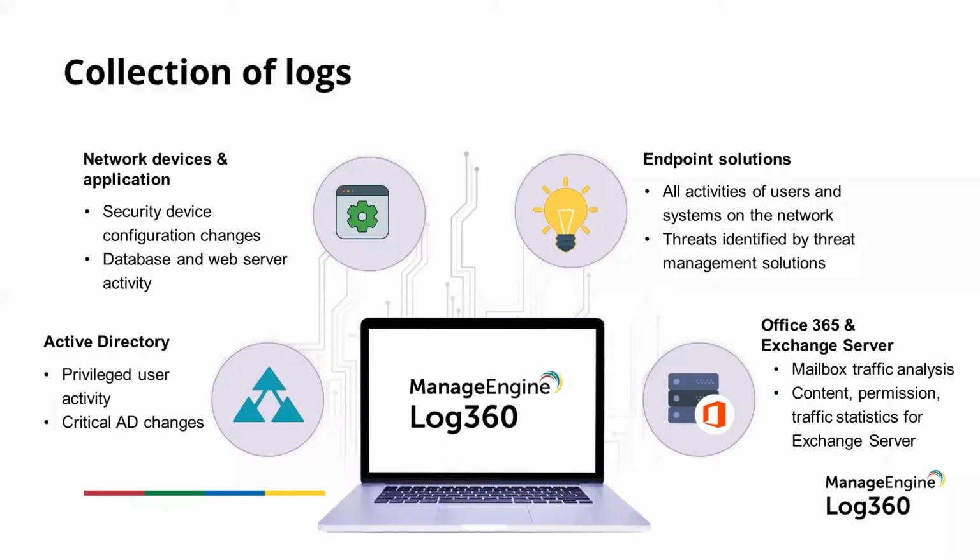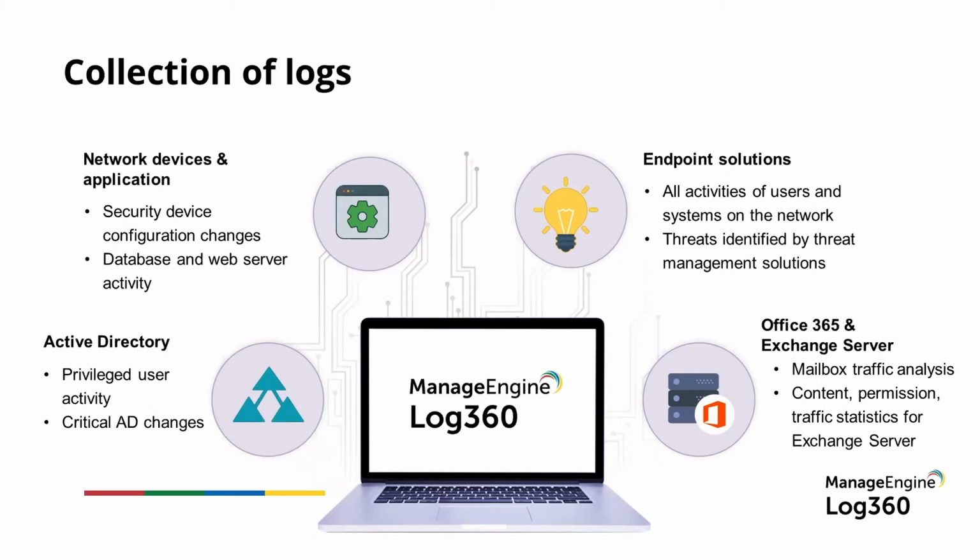The first is the right technology to collect data. Like I said previously, it's important to acquire, ingest, and make sense of data from different types of log sources. These would include security devices, network devices, applications, databases, employee workstations, file shares, cloud infrastructures, your mailboxes, your Exchange server, your Active Directory environment. Pretty much everything on the network needs to be monitored, and you've got to be able to collect data from all of these different things.